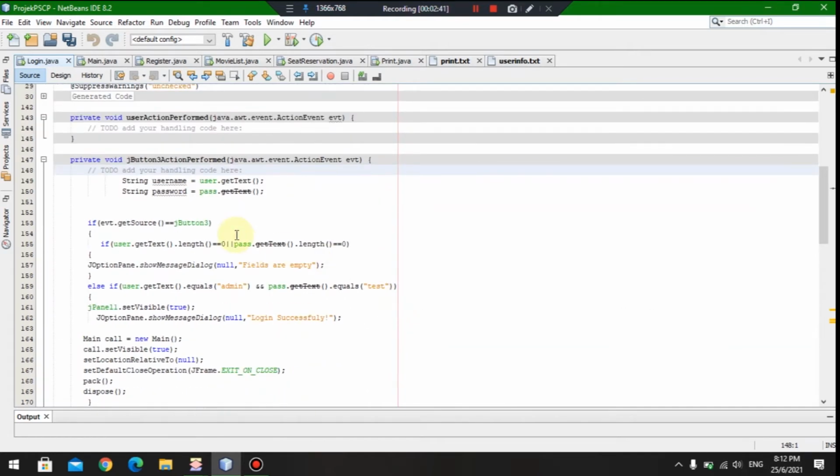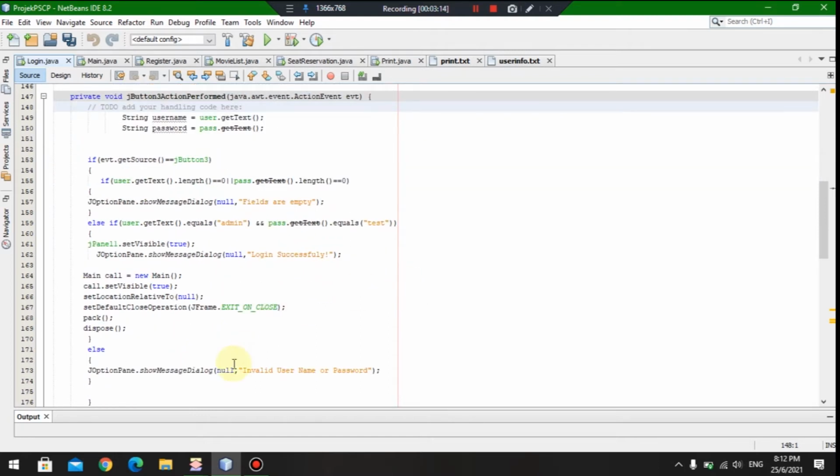Whenever the customer or admin puts the username as admin and the password as test, they can log in as usual. If they run without putting anything, it will show that the fields are empty. Other than that, it will show invalid username or password.